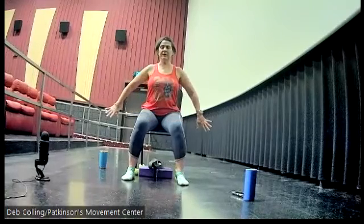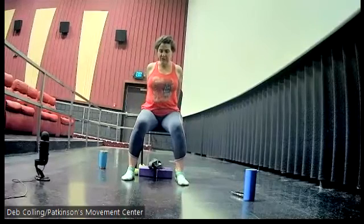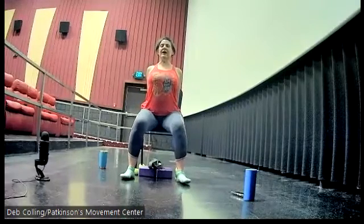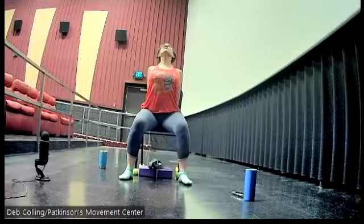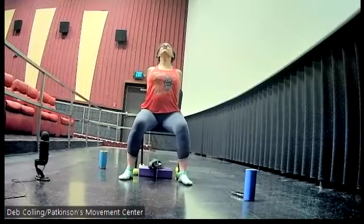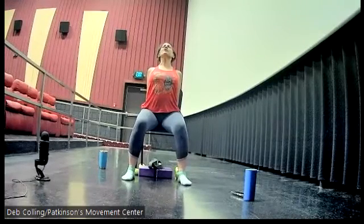As you exhale, bring your hands behind the back. You can hold on to your chair or you can interlace your fingers. Pull both shoulders down the back, open the chest, and then take your gaze up to the sky. So actually bringing our head back slightly. We don't want to drop it back too far, but stay long. Breathe into that space. You might feel a little arch here even.